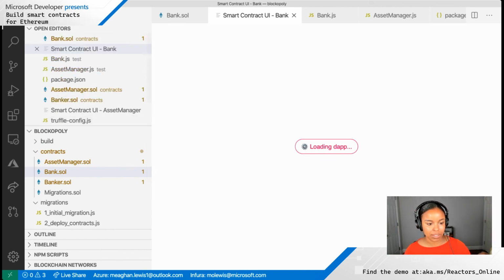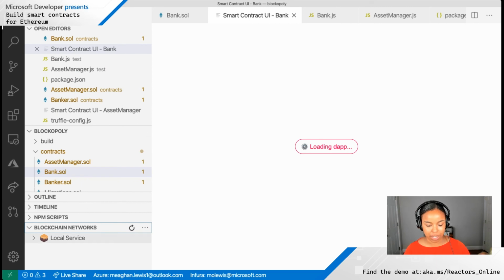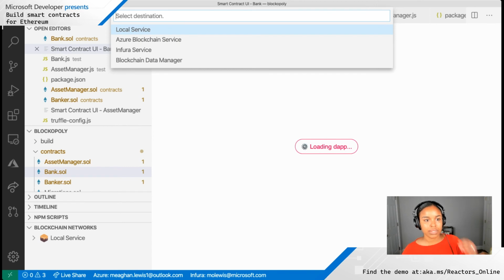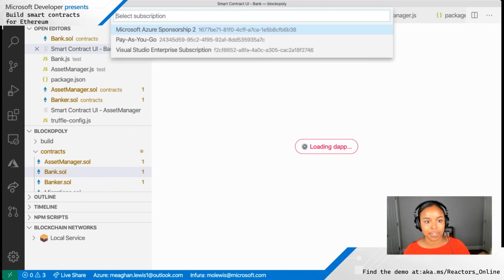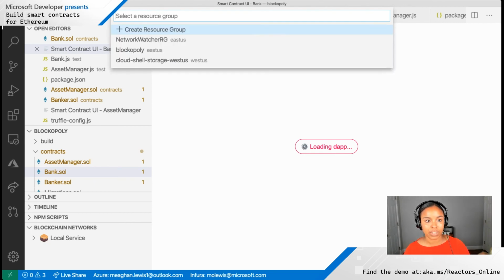Okay, so I'm down in the bottom here in the blockchain network section. I have the local service, and let's go ahead and connect to a network. And you'll see this menu pop up. So I want to connect to an Azure Blockchain service. I see all of my available subscriptions here.